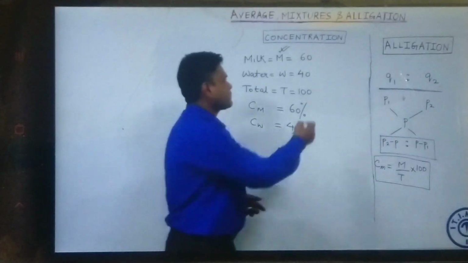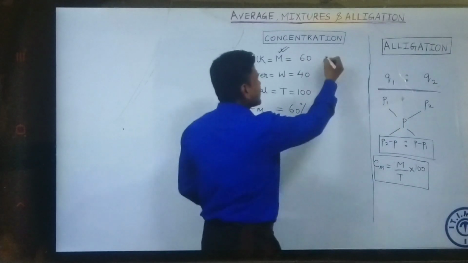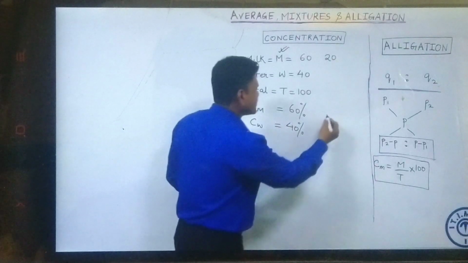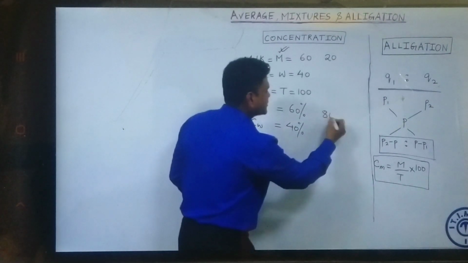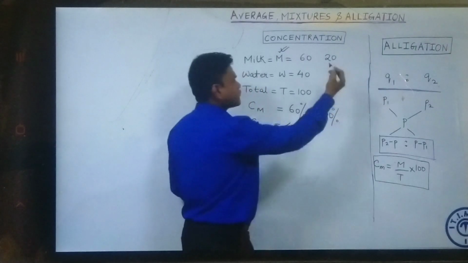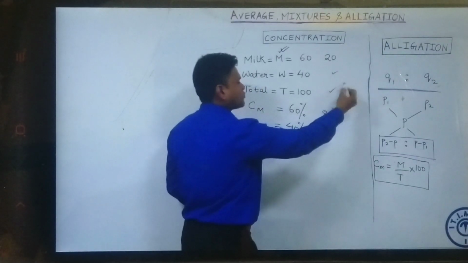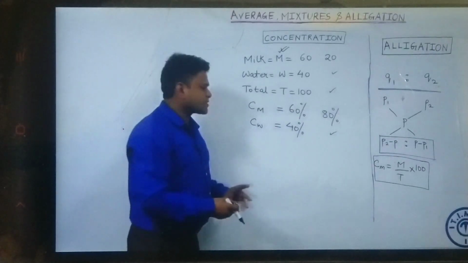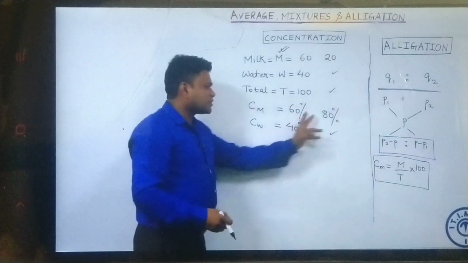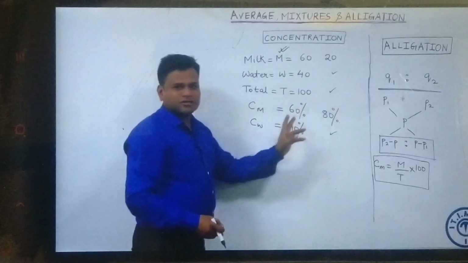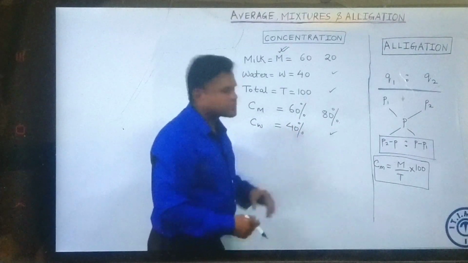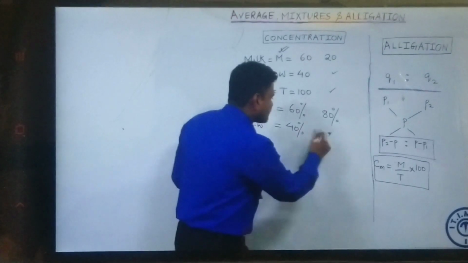But before that, let's take up a situation like this: if I have, say, 20 here, and this number is given to us, which is, let's say, 80%. I need to find out what could be the quantity of water, what could be the total quantity, or what could be the water concentration. Point number one, which makes it very clear: when we are looking at the water concentration and the milk concentration, the sum total will always be equal to 100. So if it is 80%, I can say that this number must be 20%.